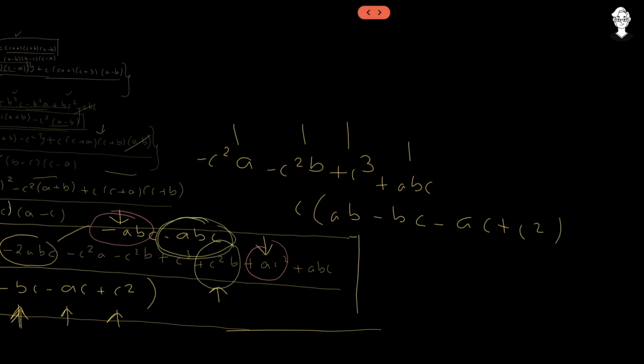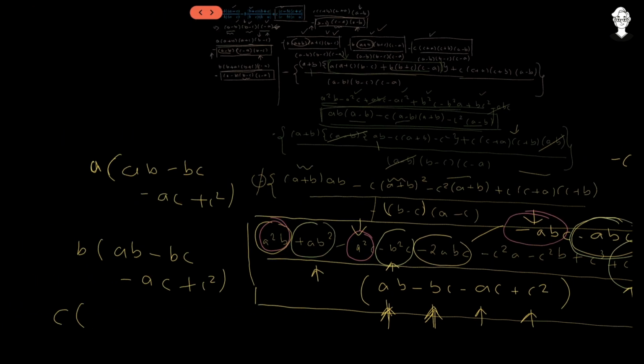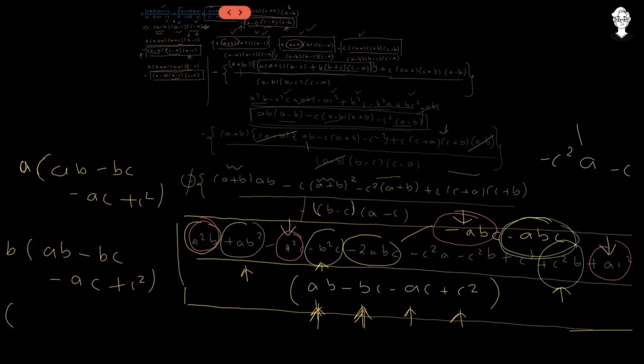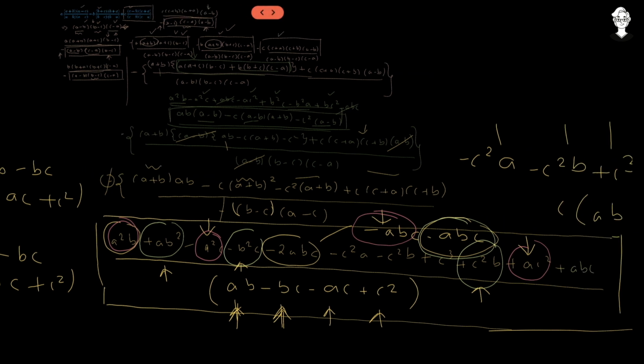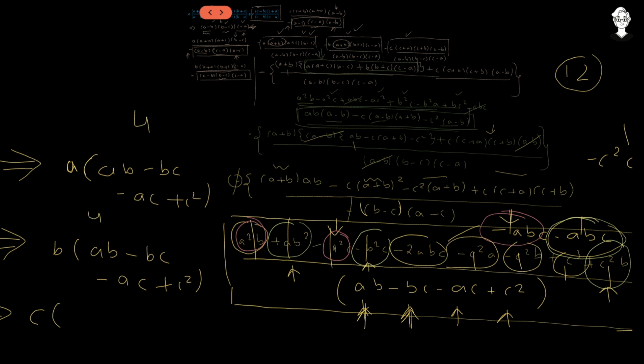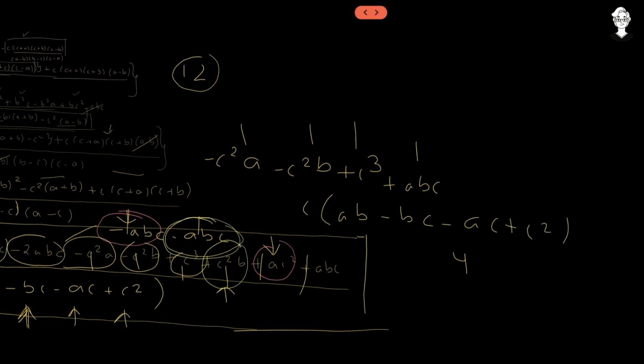So you can see that from the numerator, from some of the random terms, if I am taking a common, b common, and c common, and remember that all the terms were perfectly utilized, nothing was repeated and nothing is left. Like in c, we utilized all these remaining terms, and you can just count the number of terms. So 1, 2, 3, 4. Now this was split as 5 and 6, 7, 8, 9, 10, 11, 12. So 12 terms were totally present. 4 got included in this, 4 got included in this, and 4 got included in this particular bracket. This means all the terms are perfectly utilized without any repetition and nothing is left.